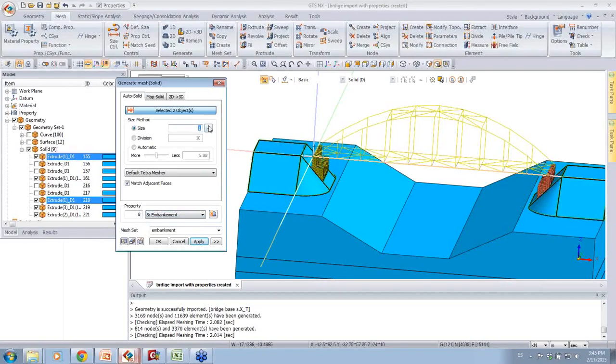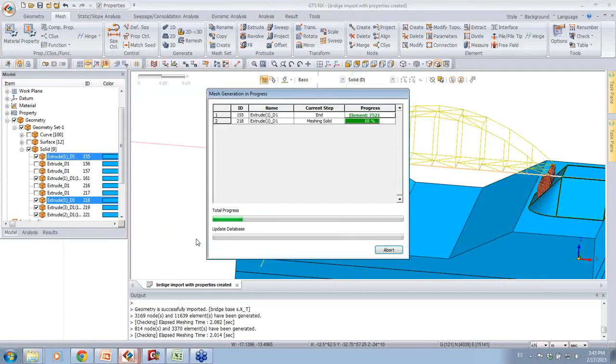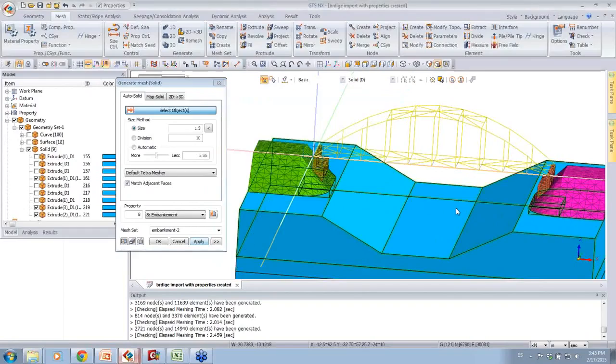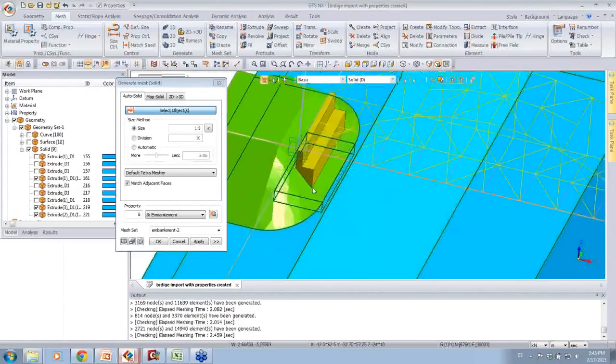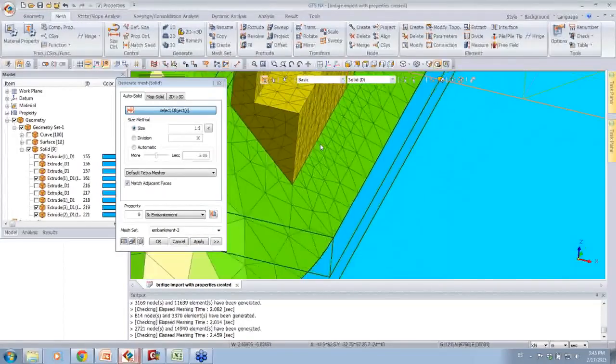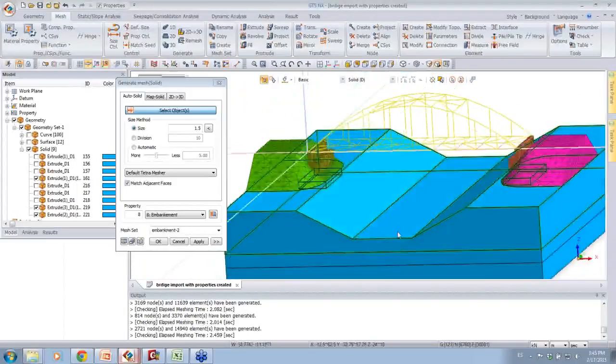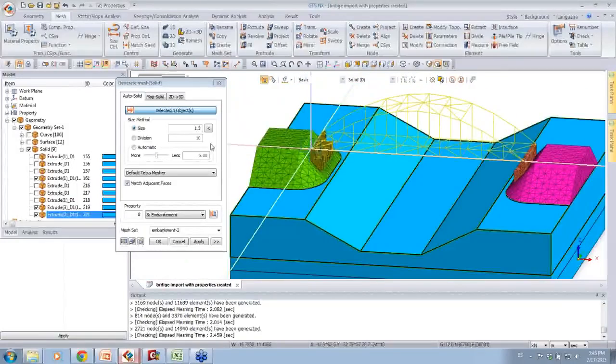And then let's give it a bigger size just to keep it easier, and the file's not so heavy. So again, we see here we've meshed that, and again the connection is very small here, but it gradually grows. We can then mesh the first soil layer. In this case, we're going to say it's weathering soil. Let's give it an even different size.